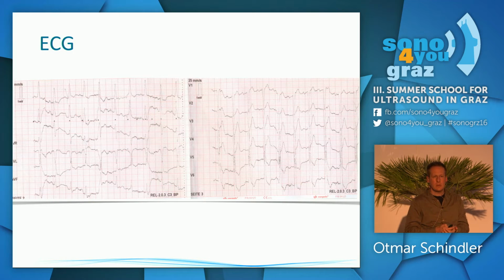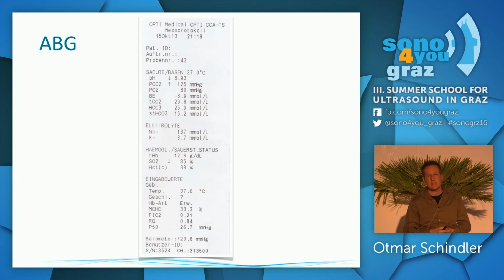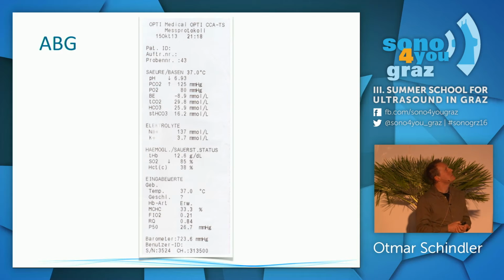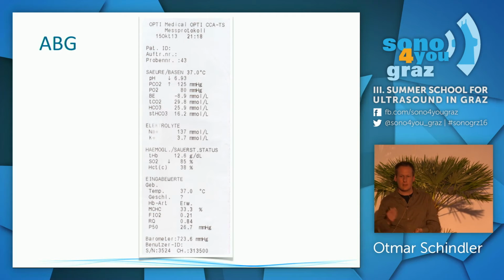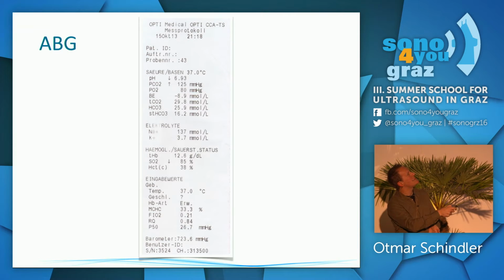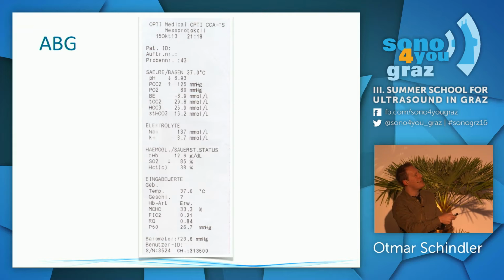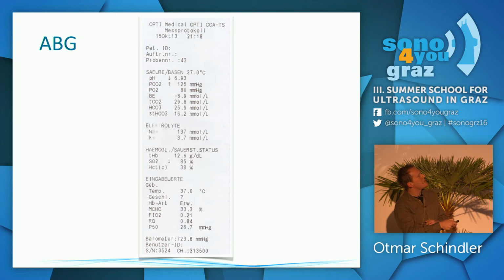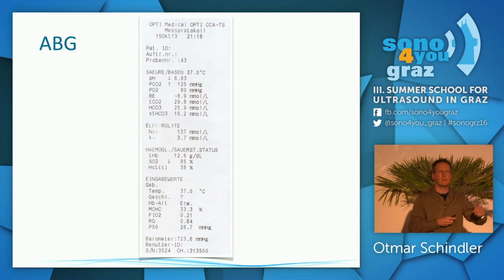What next did we do? We take arterial blood gases. What is it? No, the patient is not going so well, huh? So he is acidotic, he has respiratory acidosis, he has a metabolic part, so he has mixed acidosis, respiratory part, metabolic part. He has oxygenation, that's okay, PO2 of 80, it's enough for that patient. Saturation 85, okay. He does not have anemia, no electrolyte disorder. What do we do with that patient?